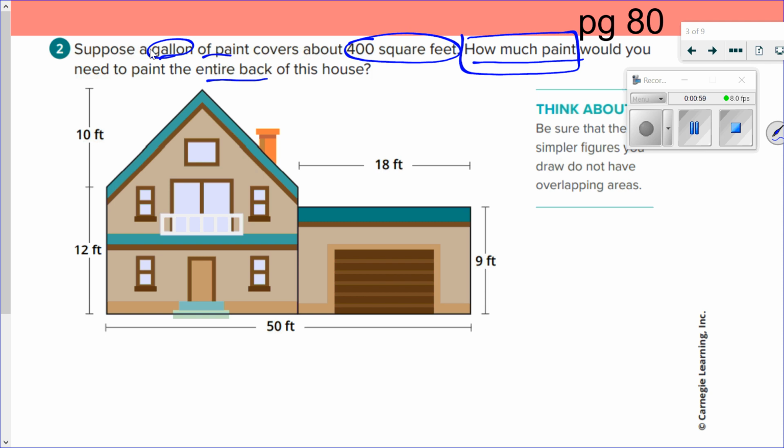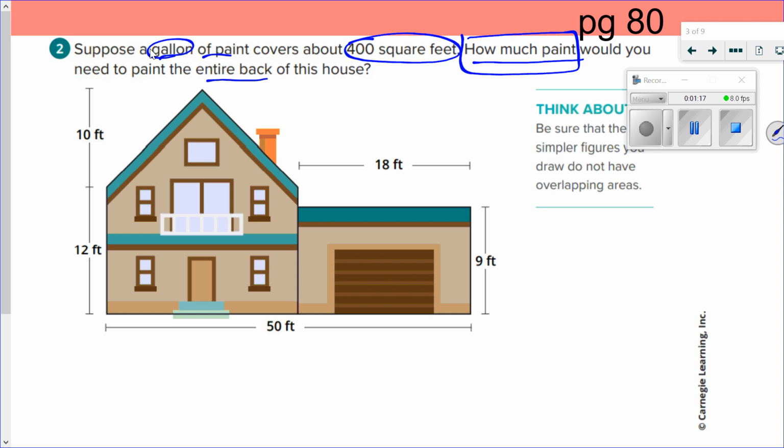Just to make it easy for you, go to the nearest gallon. You don't have to do decimals on the paint because a lot of times they don't want to divide it up that much. Okay? If you need it, on page 70, you should have all of your formulas.